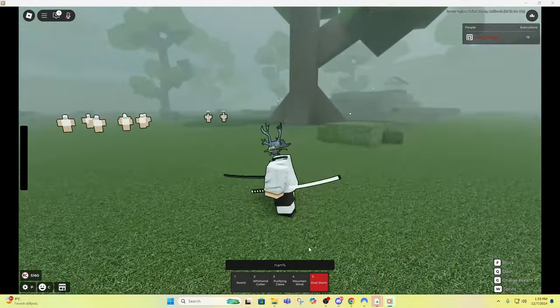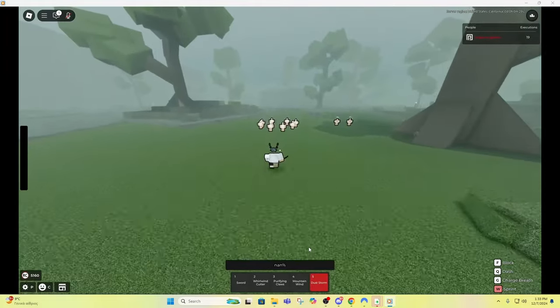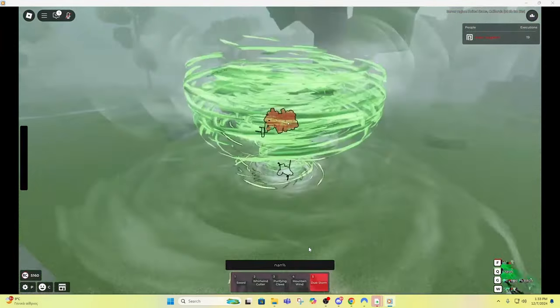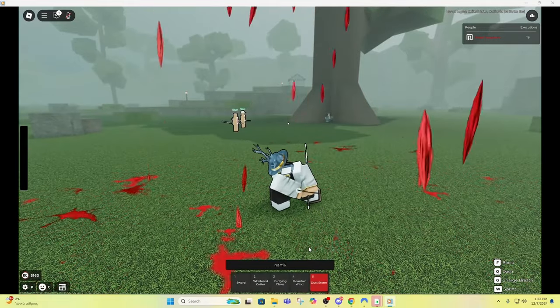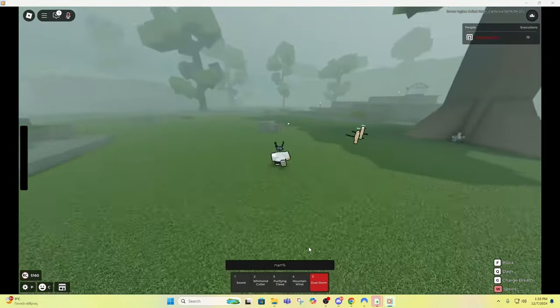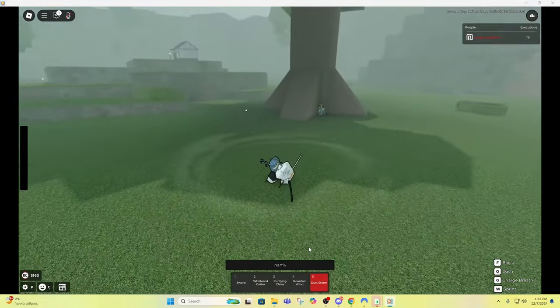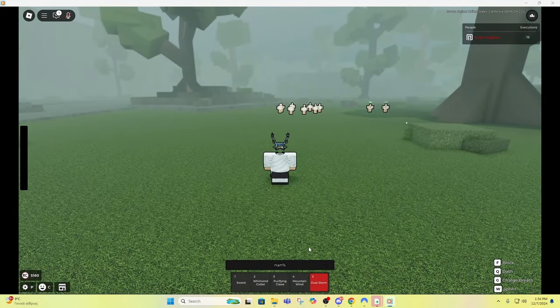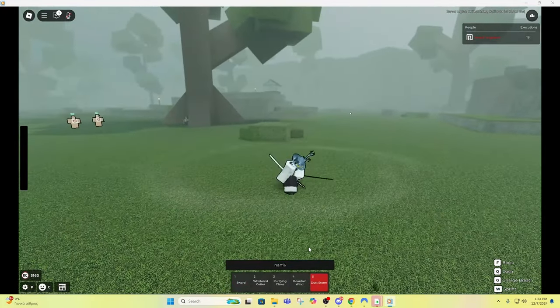I think when it comes to genuinely weak movesets, I'd say Nezuko's up there. Now, it might confuse you because you can do some devastating damage with Nezuko, but if you have the right playstyle, you'll never lose to a Nezuko, bro. If you have the right playstyle, it's wraps.